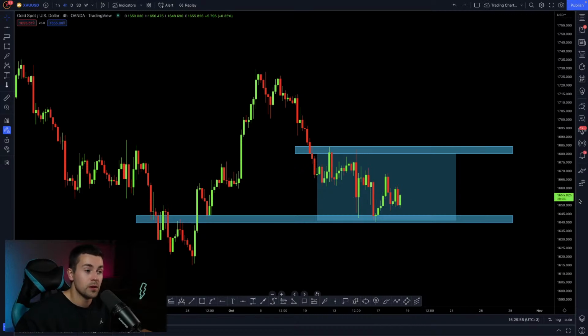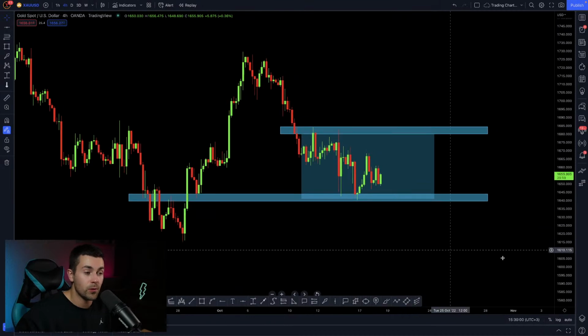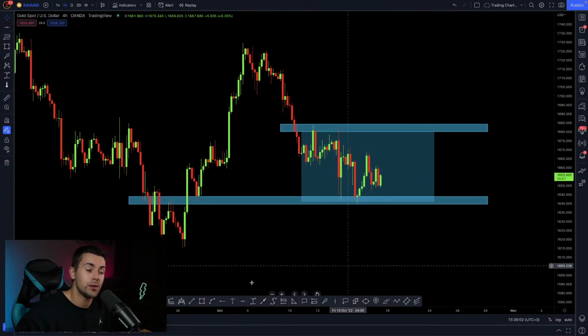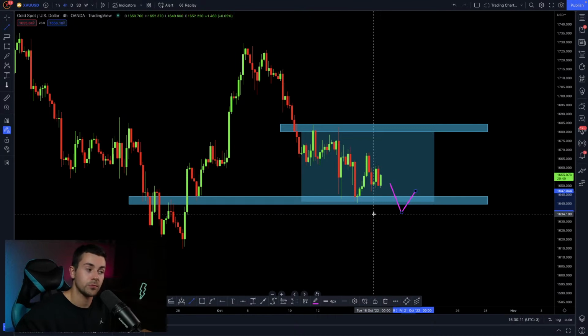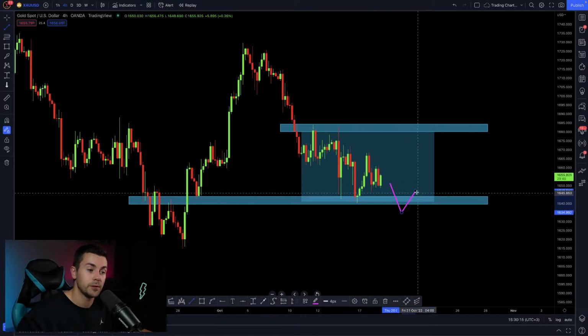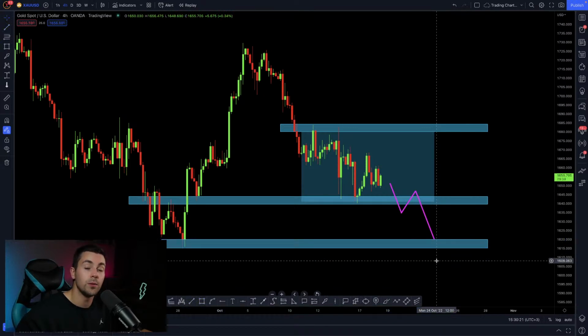In order to catch bearish continuation, for now, what I would suggest is waiting for a bearish breakout of the support of that range. If we close below that on a 4-hour, it will most likely initiate a bearish continuation to the current low. So that will be the trigger that you should look for to short.